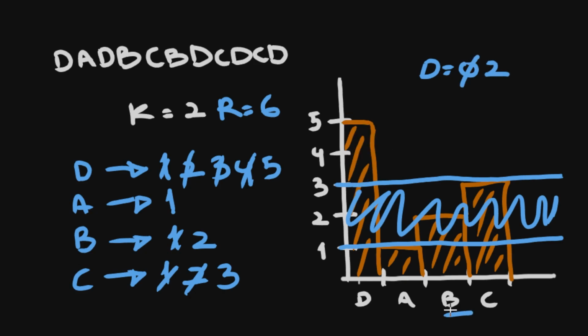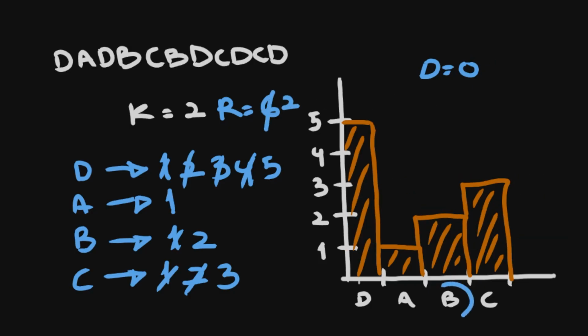Now we're here at B, and B is inbounds. It has a count of 2 and it's in between 3 and 1, so we don't need to remove anything here. We can continue with C, which is also inbounds. It's right at the upper bound, it's 3. So when A is the candidate, we need to remove at least 2 characters to make this case special. And the minimum between 2 and our current result, which is 6, is 2. So we update this and the result is now 2.